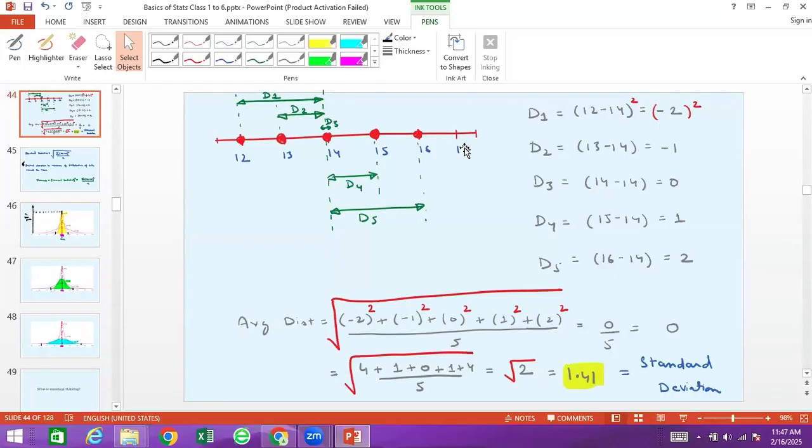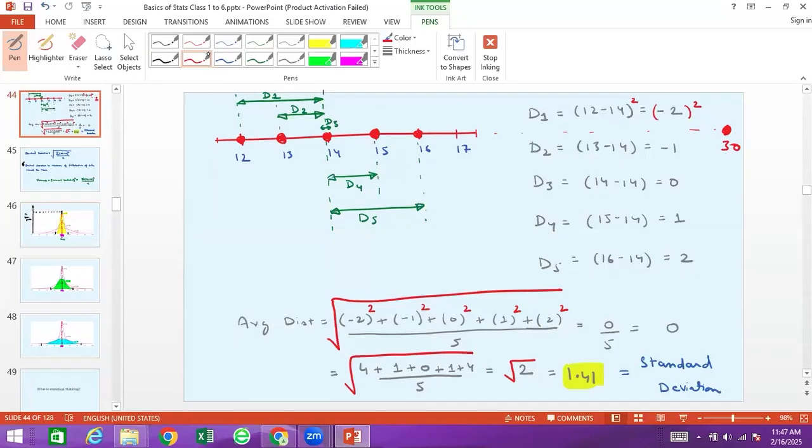The closer the value, the standard deviation will almost remain same. No, but let's say, okay, just for the argument's sake, let's say my value is somewhere here at 30. This is an outlier, right, as compared to the other points? So now, if I add one more data point here, will the standard deviation increase or decrease, or will it remain the same? Increase. Yeah, it will increase. So that is the impact of an outlier. If there is a very big value, it will change the standard deviation.